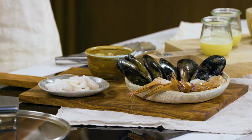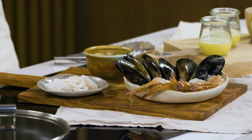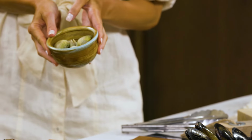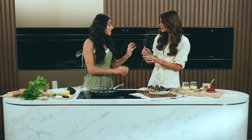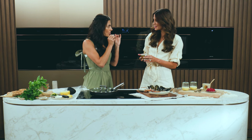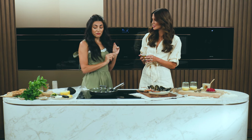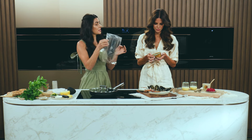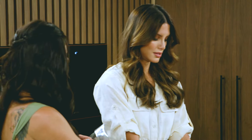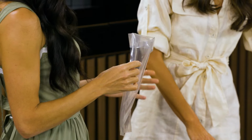At this point, we're gonna get the seafood prepped. I love seafood. I actually grew up in North Queensland in Cairns, so this just takes me back. I remember digging these up on the beach in sand. Little pippies. Well, these are the cousin of pippies. They're vongole. They're just a bit saltier, which is really handy because we're going to put everything in this bag and we're not going to need to add any salt. The natural flavour of the seafood is going to be enough.